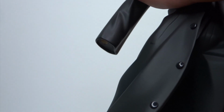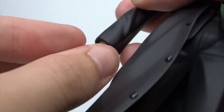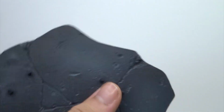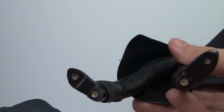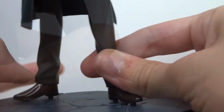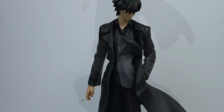Likewise for the other hand, all you do is pull this hand out, get the smoking hand, put the prong in there, and there we have smoking Kiritsugu. As for adding the base, obviously we've got these little prongs here on the base. On the bottom of his feet he's got those holes, so you just line them up. Sometimes you just have to bend the feet in a little bit. Pull the shoe in, and he stands nicely on the base there. So that's all the accessories and everything you get on that. What I'm going to do now is just show off the figure in a bit more detail.